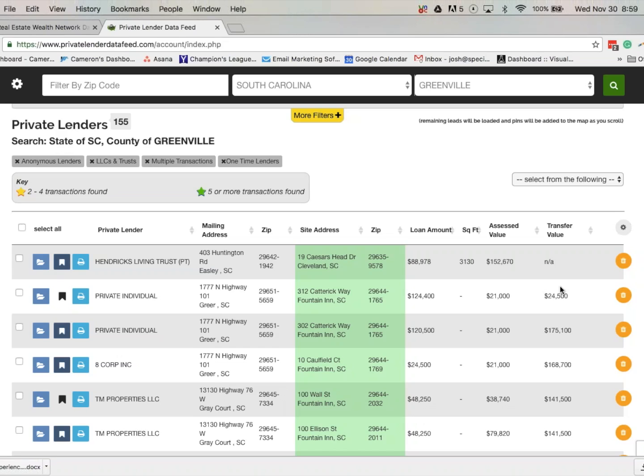Can you label lenders by dollar amounts? Absolutely, Fred. The cool thing about labels is you can create 1,000,000 of them. So you could say, greater than 50, less than 100, less than 150, wherever you want to do it. You could label them that way. I like that idea.